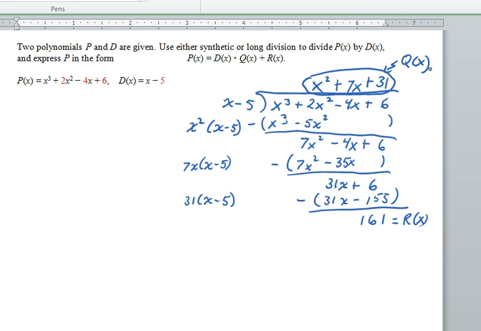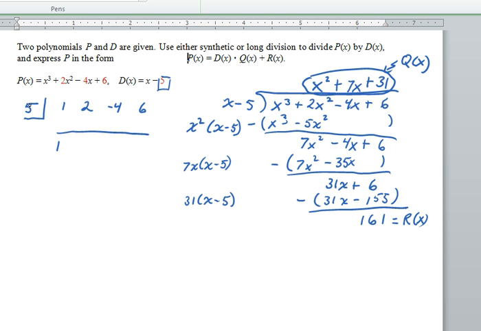Now, let's verify before we actually write the answer in the form that we've been requested. Let's verify that if we use synthetic division with the number 5 as our divisor, because in x minus r we use the r, and then we use the coefficients of the terms from p of x. There's no missing term this time. We should get the same answer for the quotient and the remainder if we use synthetic division.